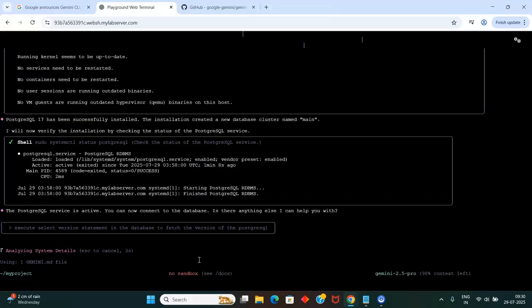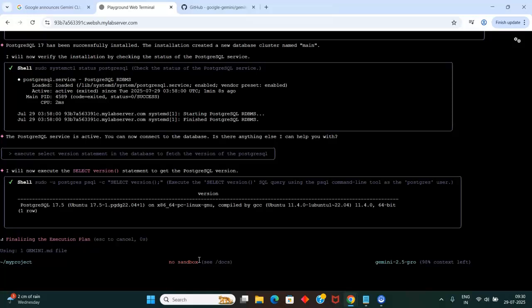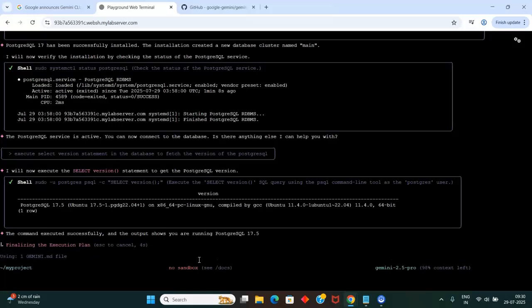Let's see. Okay, it says that it will run the sudo -u postgres psql -c select version command, and it is asking for a permission. So yes, allow once, and it gives me the version as well. So that means that it has successfully installed.